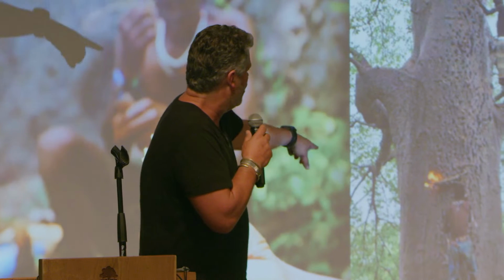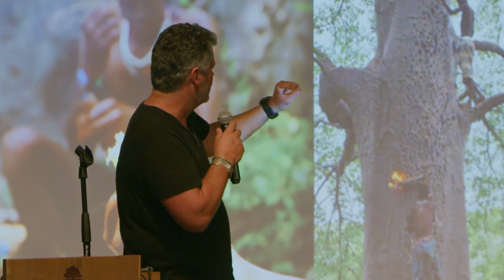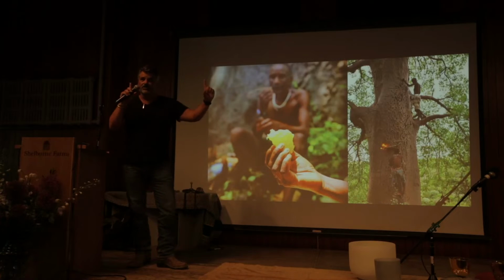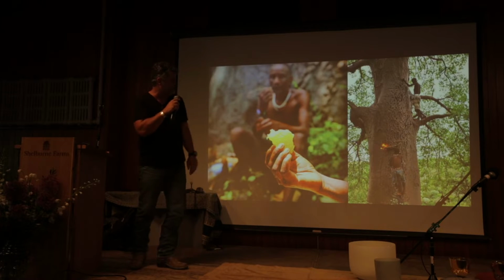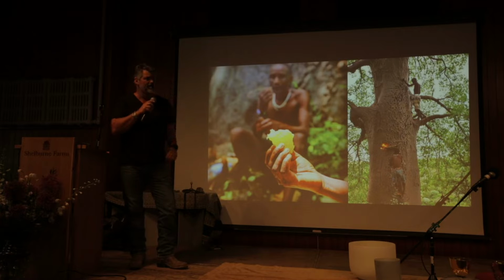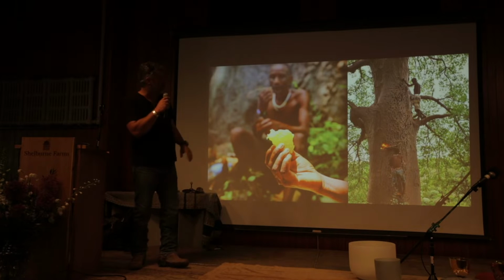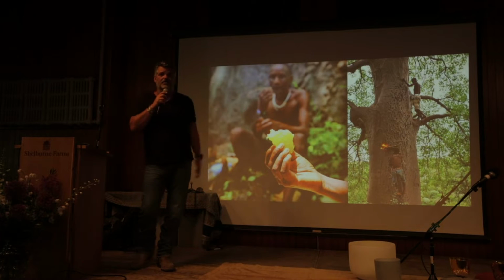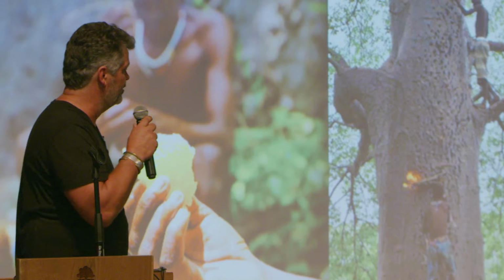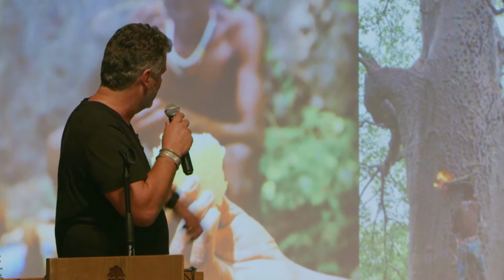So all those little nicks on the tree are previous places where they drove pegs this long into the tree to climb up like a ladder. So this particular tree has been used for a long time. You'll see some of these tree pegs that go back hundreds, if not thousands of years. Again, the bark's really soft so they can drive them in. It's also very dangerous. This is a killer of old men climbing up in trees. They never stop gathering honey into their 60s, 70s, and 80s. Occasionally they lose their footing and there they go.